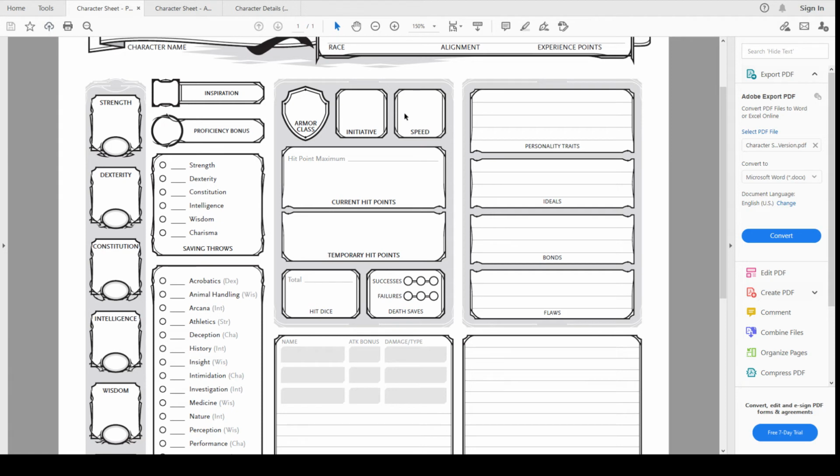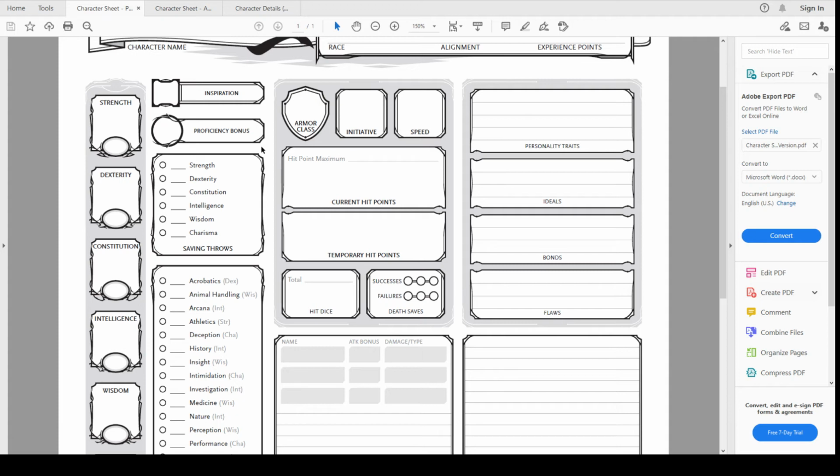So, moving on. Initiative. Unless otherwise modified by an item or a feature, in most cases your initiative modifier is just your dexterity modifier. And when combat starts and your DM says roll initiative, you will roll a d20 and add your initiative modifier, and then that determines where in the ordered list of turns you go. Person with the highest initiative goes first, person with the lowest goes last.